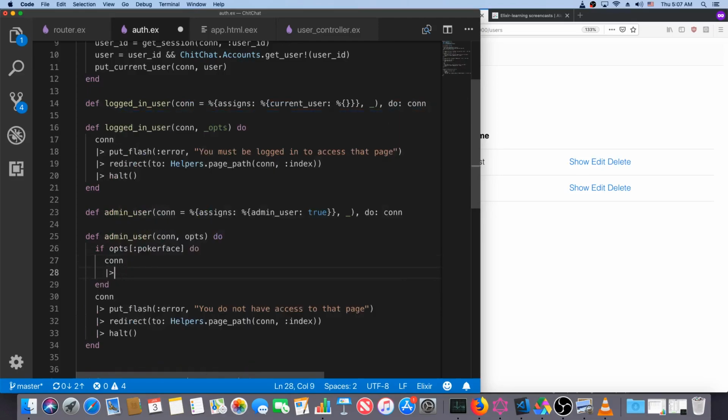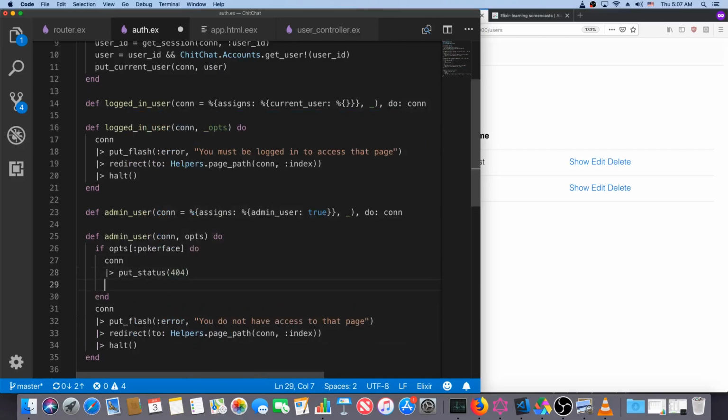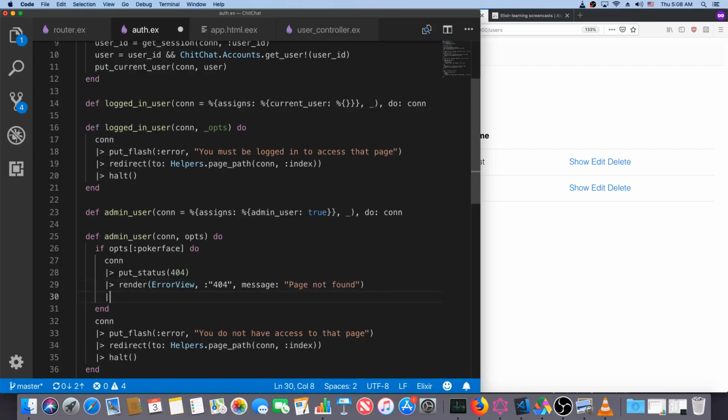So we'll put status 404. This function is also included in con that we imported, and then we'll render the error view 404 message, page not found. And as in the other case, we'll halt.